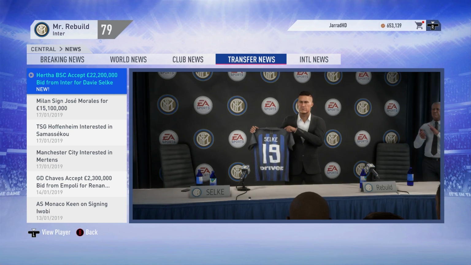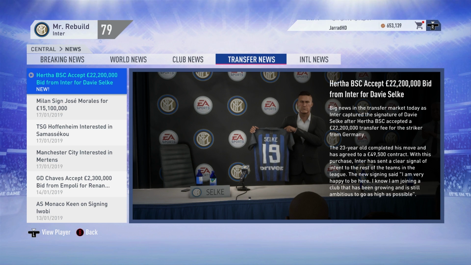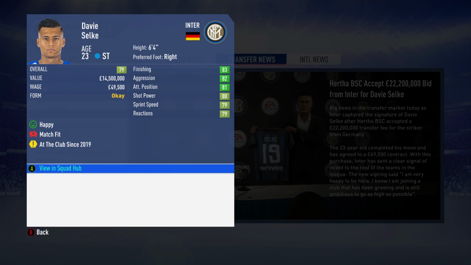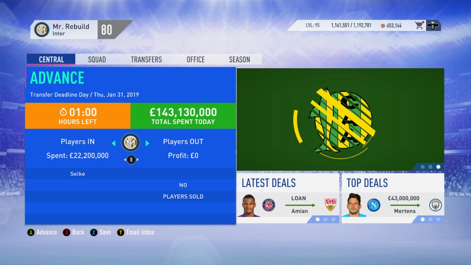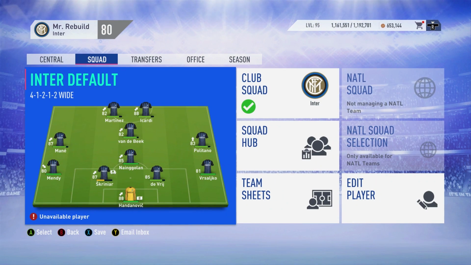We didn't have the most amount of money to work with this window, but we have spent £22.2 million on a backup striker. It is Davy Selke from Hertha Berlin. He's a decent prospect, definitely going to help us in the squad and can grow throughout the rebuild. So just the signing of Selke for this transfer window. Very interested to see how we end this first season with Inter Milan. Hopefully it's with Champions League qualification and obviously a Serie A title to follow.